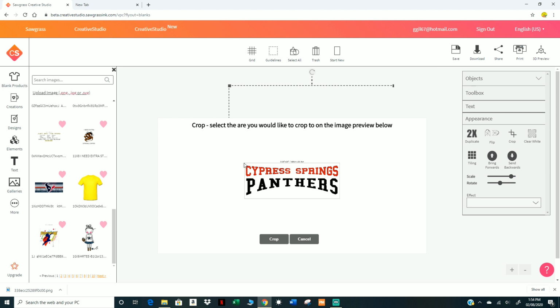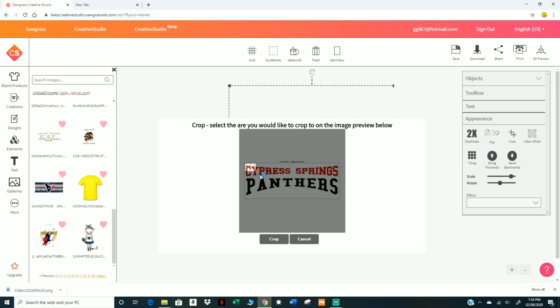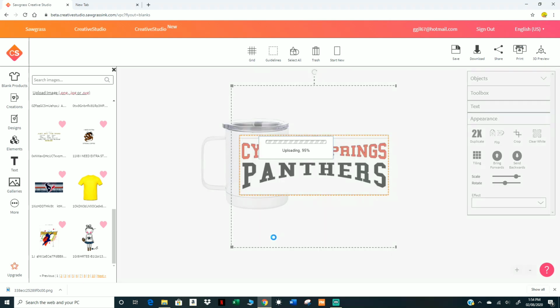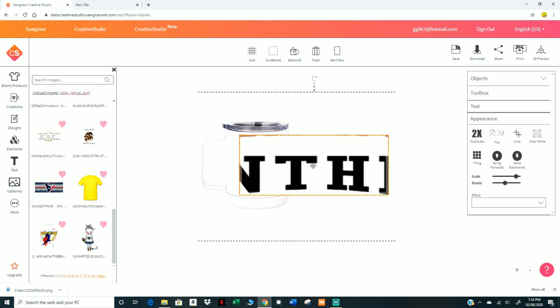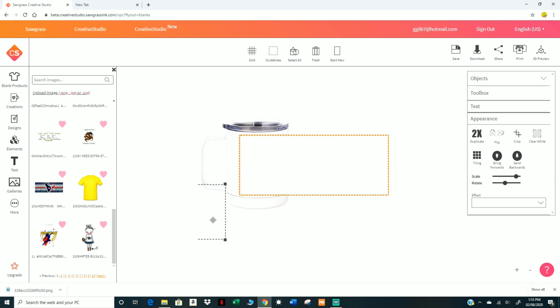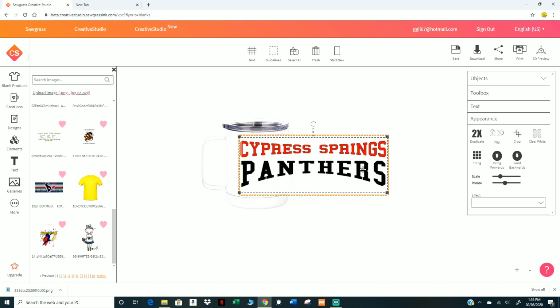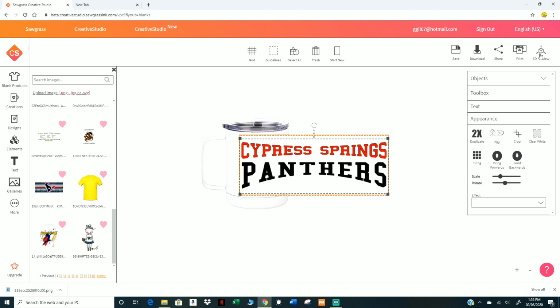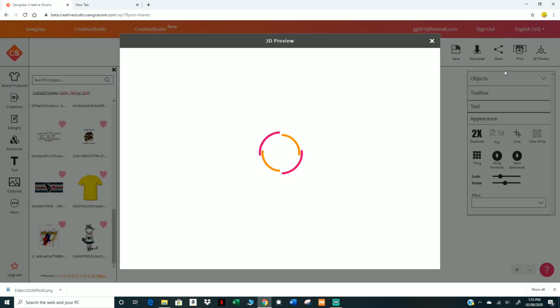You don't click on crop until you're done. You just use your little mouse arrow and cut off that top section and then crop it. And now you have to minimize it and then fit it into your design space, and now you can 3D preview.